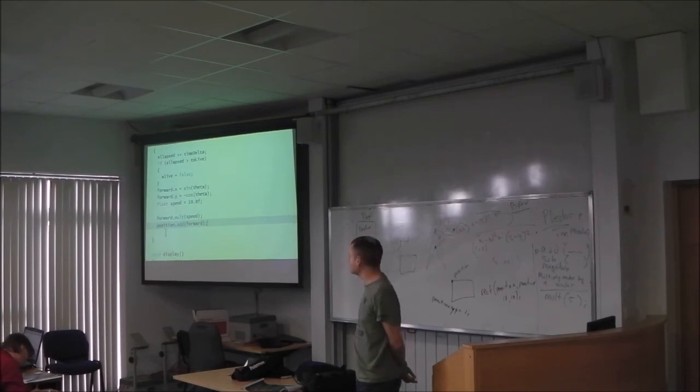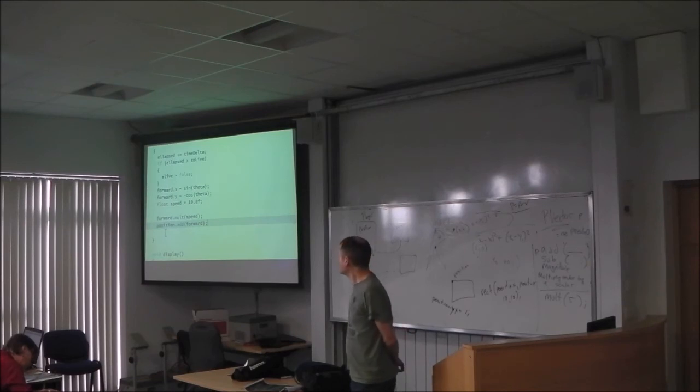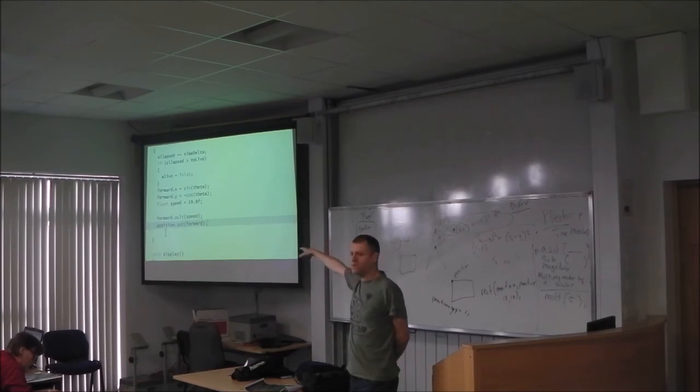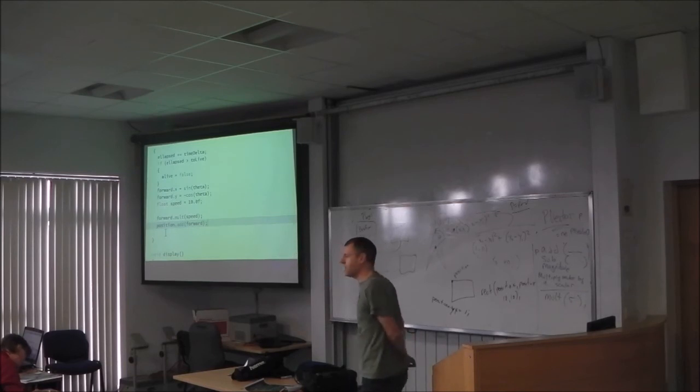So I'm going to take the x component of the vector and multiply by the speed, and take the y component of the vector and multiply by the speed. That changes the forward vector so that it is no longer of length 1. So that's a problem, right? What I want to do is multiply the forward vector by the speed, but instead of changing the forward vector, get a new vector. I don't want to change the existing vector.